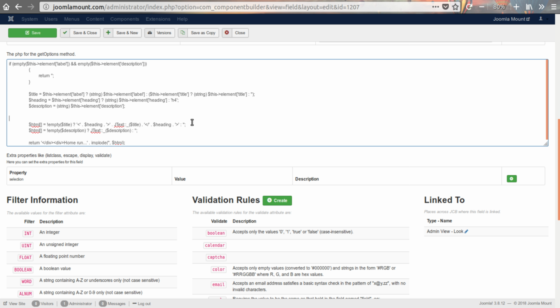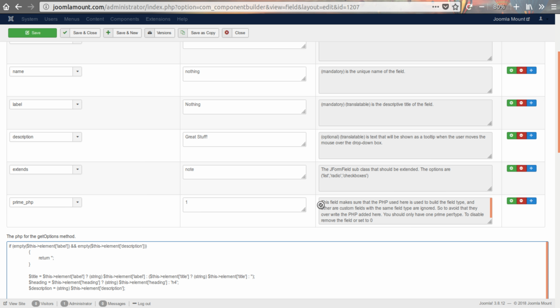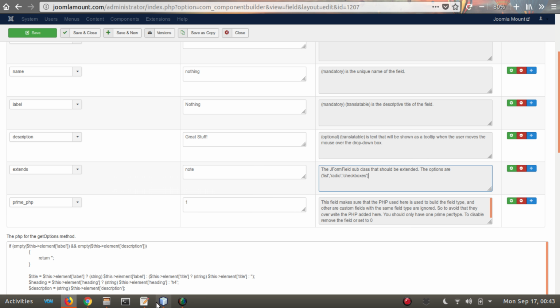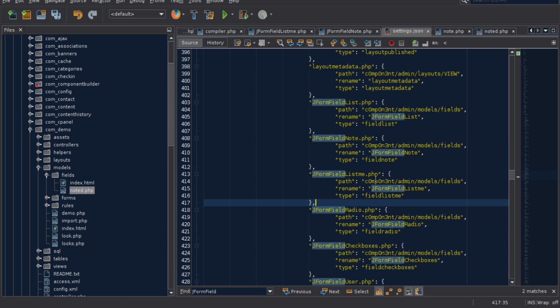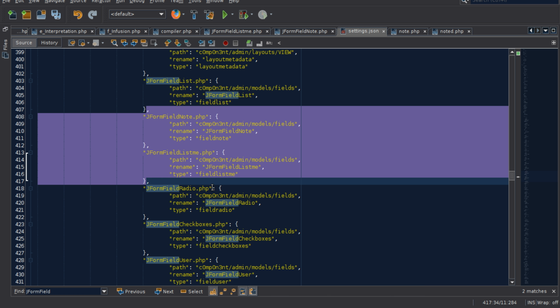Have fun. This is really how you expand the custom field area by adding new custom field types, or field options. Is that maybe to make a more differentiation between this? You could do that. Just a little heads up, if you do that and you've done a good job at doing that, you must consider sharing that changes with the rest of us, because of one issue which at the moment there isn't a workaround, and that is that if you update your JCB install, these new values that you've added here will actually be overwritten. It will be taken away and you'll need to add them in again.